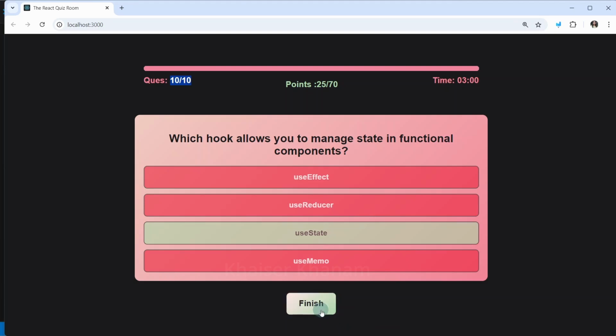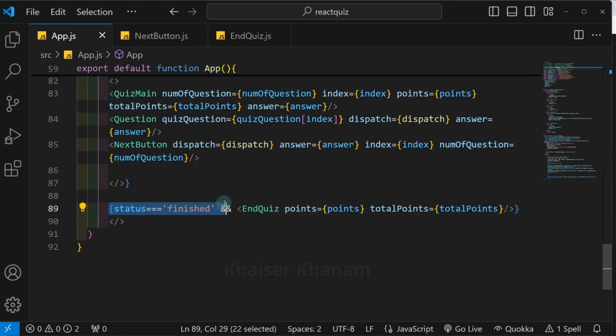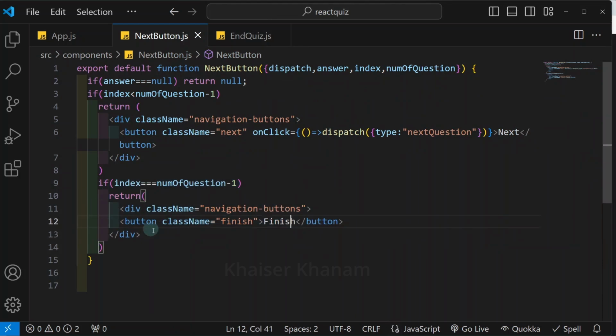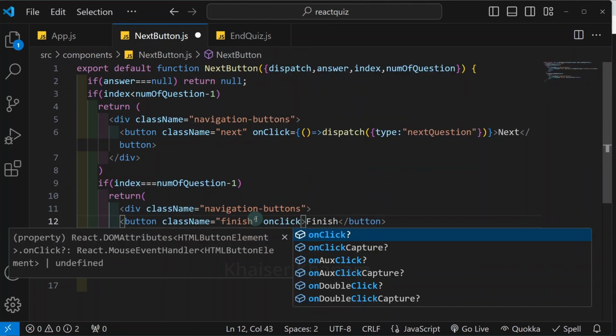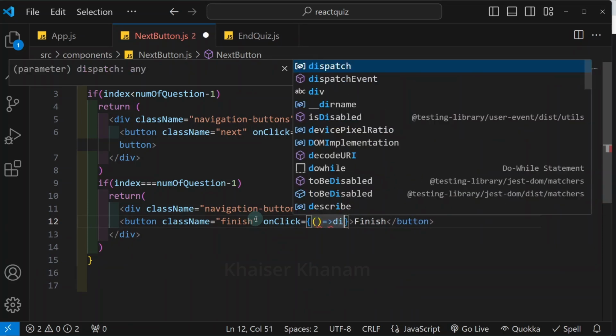Now what I want, when I click on this finish button, I just want to change my status to finished. And inside this app.js, we have already told that when our status is finished, we just want to render this end quiz component. So here, inside this button, I will write onClick is equal to an arrow function.